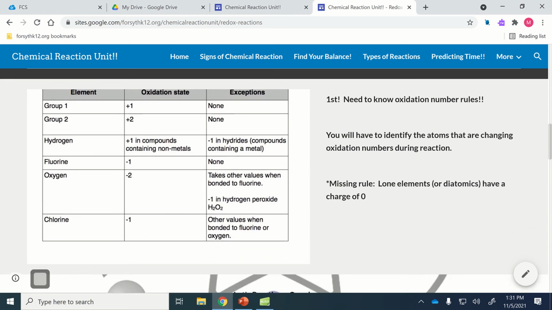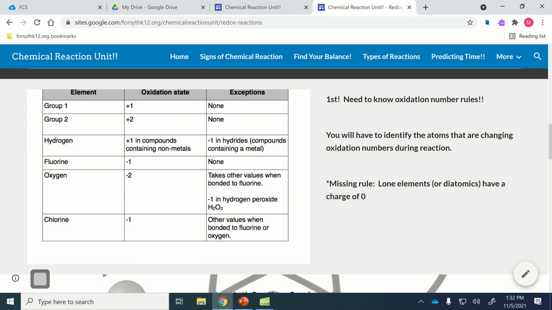A couple things though. First, we have to talk about oxidation number, oxidation states. Because in the end, you're going to be looking at a couple different elements. You might be going, wait a minute, which element is changing charge? Well, a lot of elements keep their charges, and that's what we want to try to make sure we understand. All group 1 elements will keep their +1 charge, no exceptions. So if you see an element from group 1, Li, Na, K, etc., it'll always be +1. It's probably the other element that's changing.